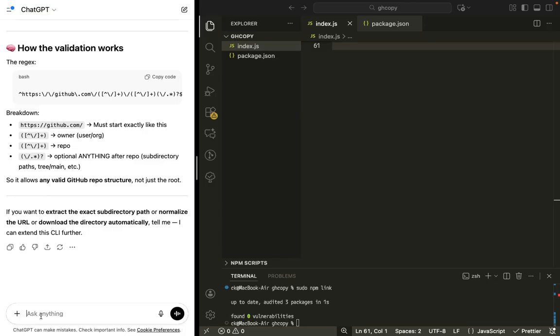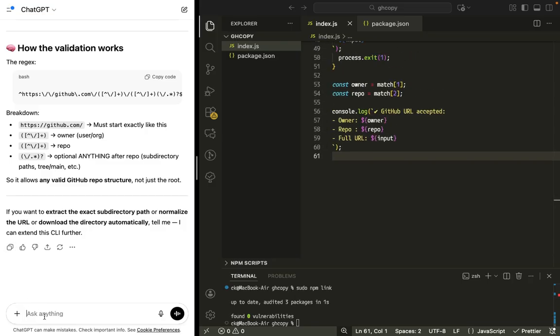Since the URL part is working fine, I'm going ahead with the copy.